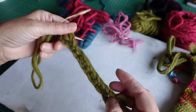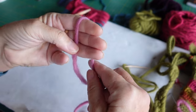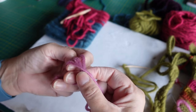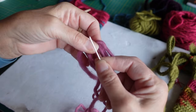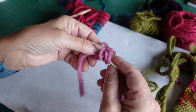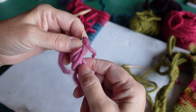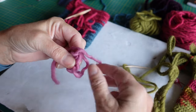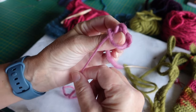Now I'm going to try my best to do that right-handed — I've never done this. Making my starting loops like that, I'll pinch them and take my darning needle. I want to come up from the bottom, twist it round and come up through, and I have a figure of eight on my needle. I'm going to pinch that in the middle so I can pull that yarn through and get my first loop on my thumb like that.